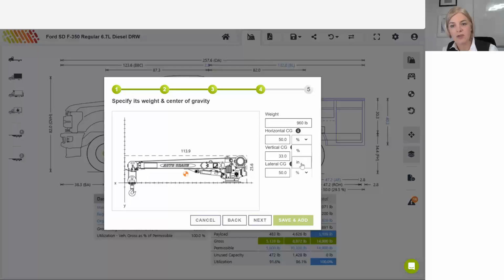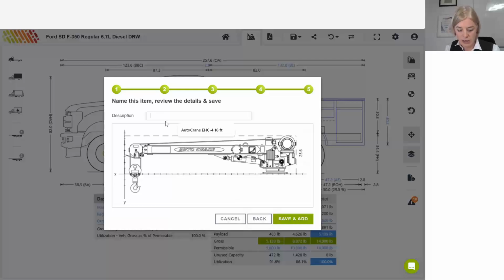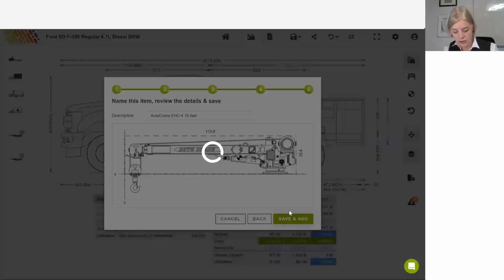For the center of gravity, we can switch to inches rather than percent, as that was what was indicated on that spec sheet, and fill in the various center of gravity values here. Lastly, I want to name the crane, and add it to my drawing.